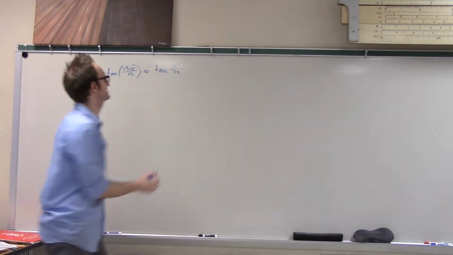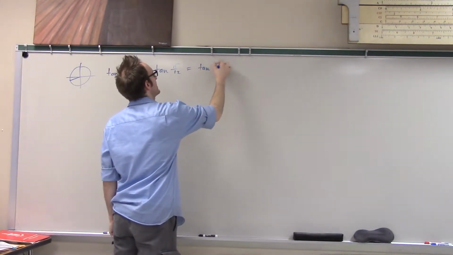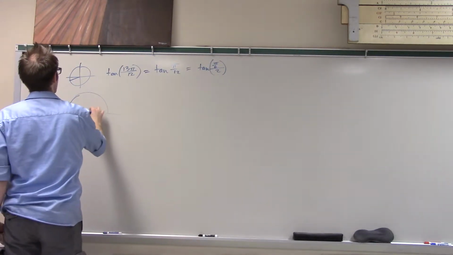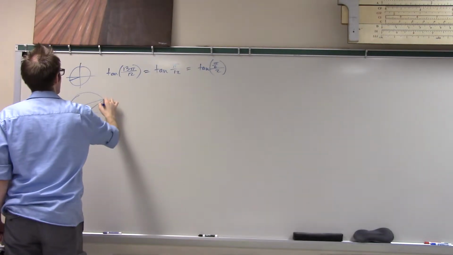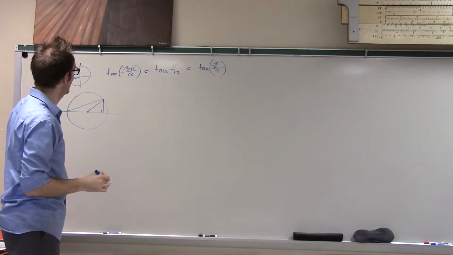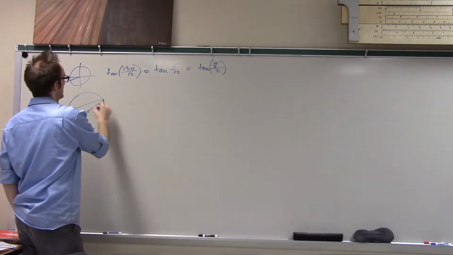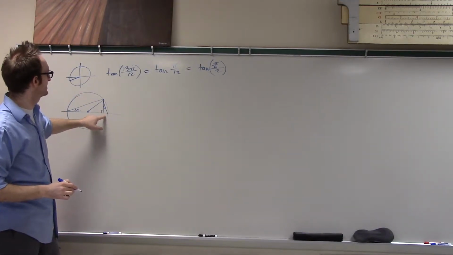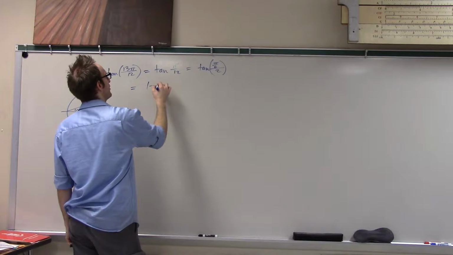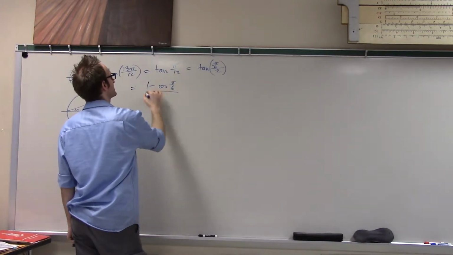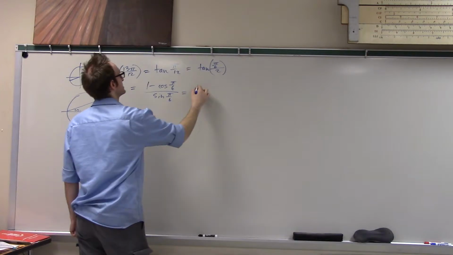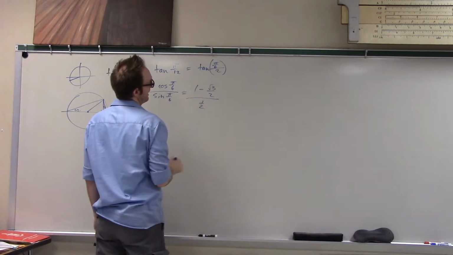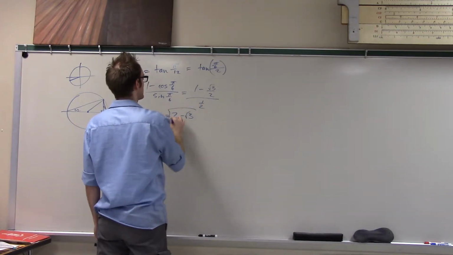The definitely fastest way to do this is just to know that this is tan of pi over 6 over 2, and to use a half angle identity. What is the half angle identity for tan? I just make the picture every single time in my head. I kind of want my denominator to be pretty, so I'm going to use this version. So that's x over 2, and that's x over 2. Everyone with me? So that would be 1 minus cosine x over sine x. So this is 1 minus cosine pi over 6 over sine pi over 6. So that's 1 minus root 3 over 2 over 1/2. And therefore the answer is 2 minus root 3. Time to completion, 1 minute.